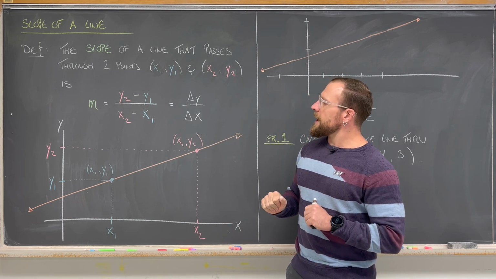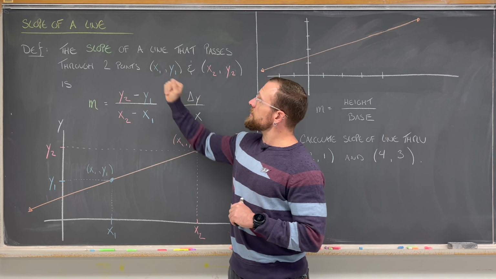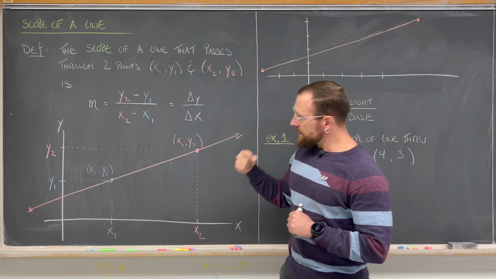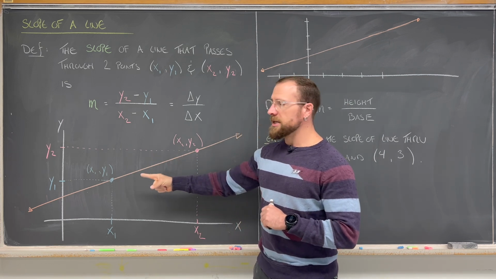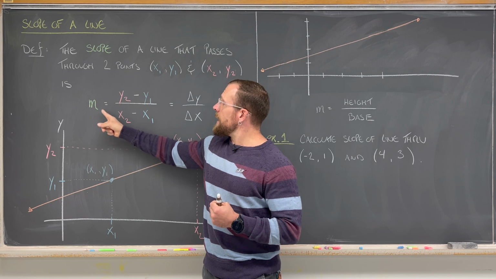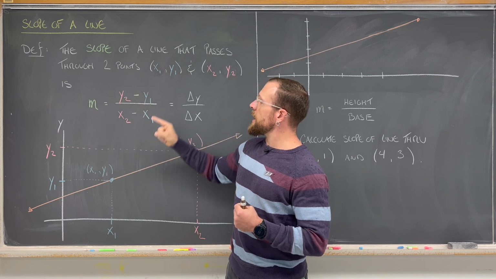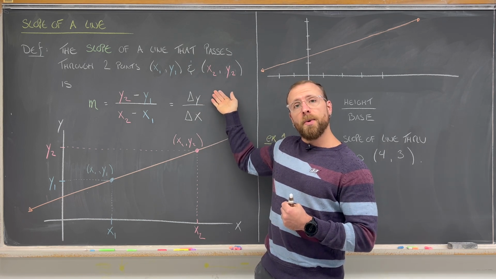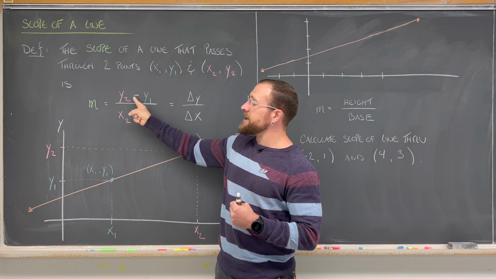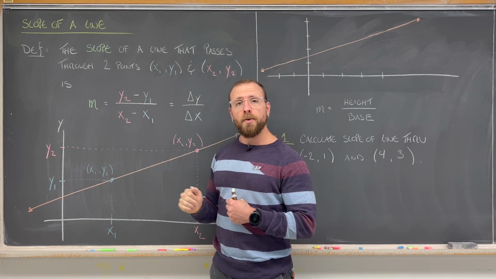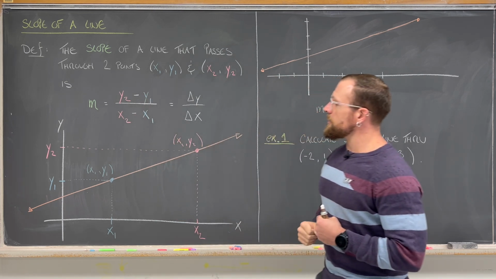Here it is. And I can define the slope of the line that passes through those 2 points. It's defined in terms of the coordinates of these points. We use the letter m typically for slope. m is equal to y2 minus y1 over x2 minus x1. This is often referred to as change in y over change in x because I'm looking at the difference between 2 y coordinates over the difference between the 2 x coordinates. This is how it's calculated.